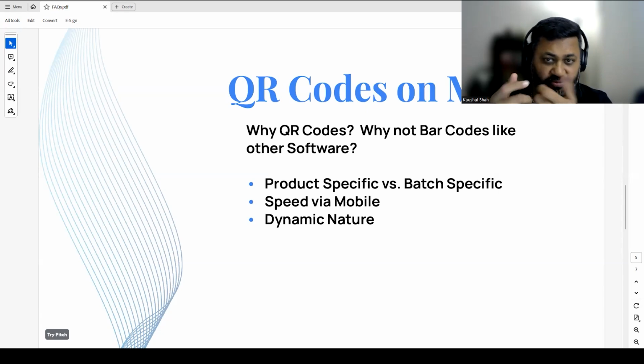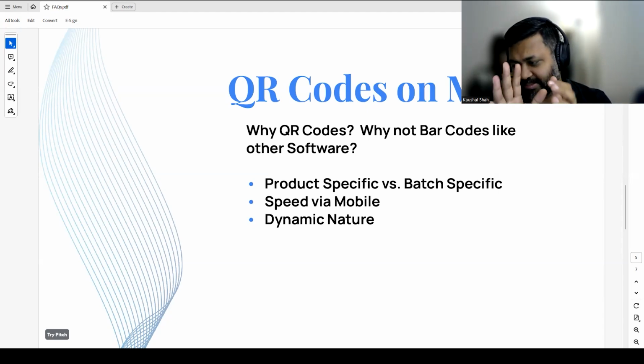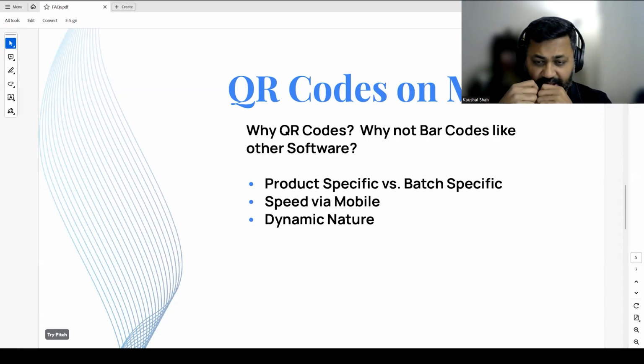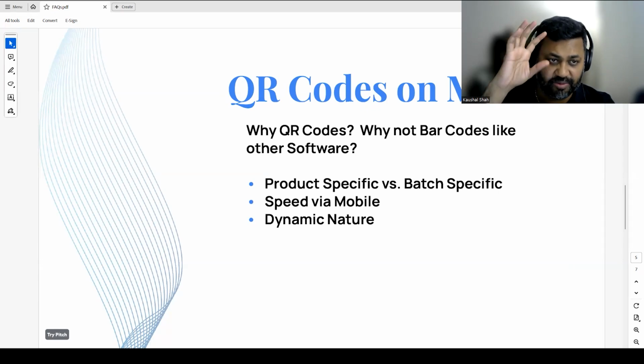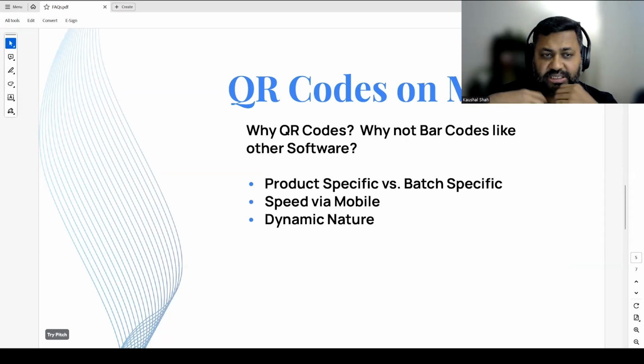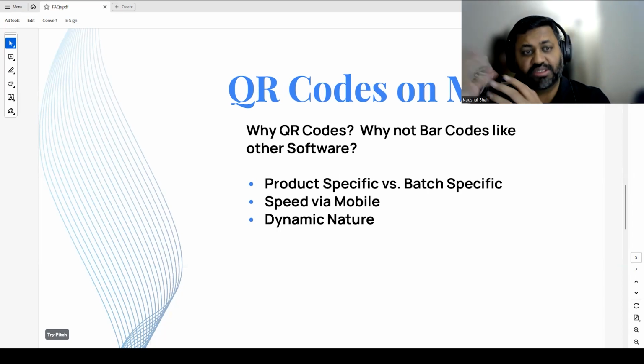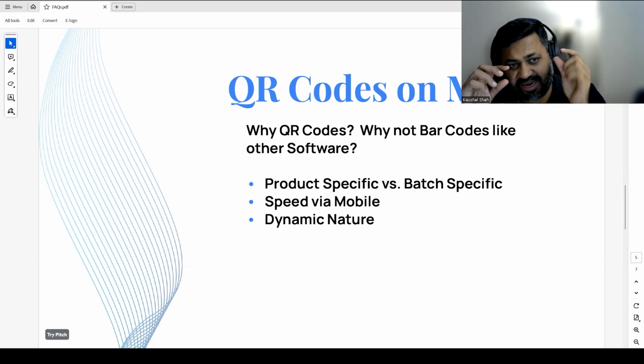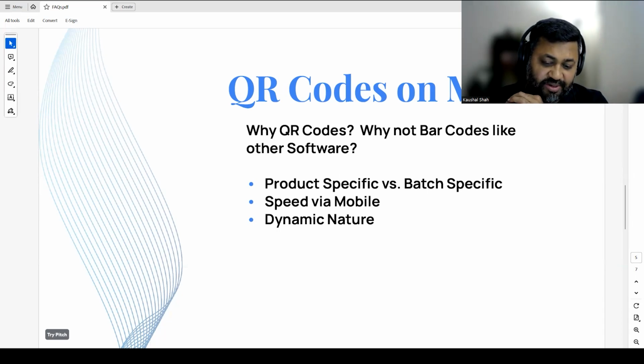Because now you have to select the product, which is a good thing, don't get me wrong, but you still have to select a batch. Again, not all, but most of the barcodes that I have seen. Whereas a QR code, of course, is product specific and batch specific. So if you scan it, it will not only select the product, but it will also select the batch. The reason it's possible is because a QR code is much more complicated. There are a lot more permutations and combinations one can accommodate into a QR code than a barcode, right? So that a QR code could be very, very specific. In fact, we are working on advancing that one more step, which I will not reveal right now. But the day it becomes a reality, I will of course share it with you.